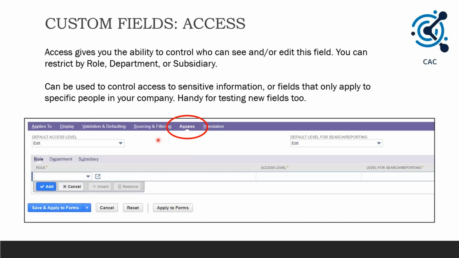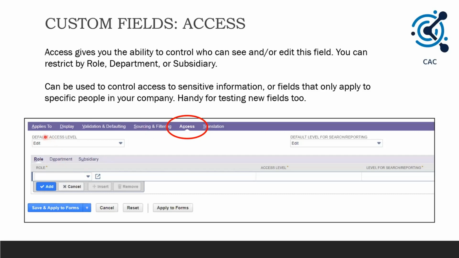So let's say, for example, you wanted to store an employee salary on an employee record. Very sensitive information. I presume you don't want that information available to all of your employees in the company. So you can create this custom field.